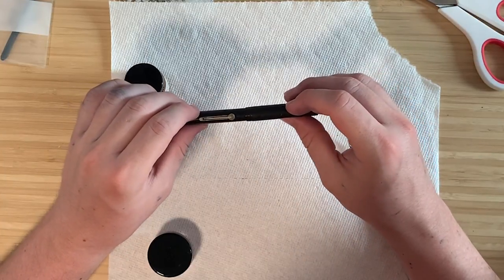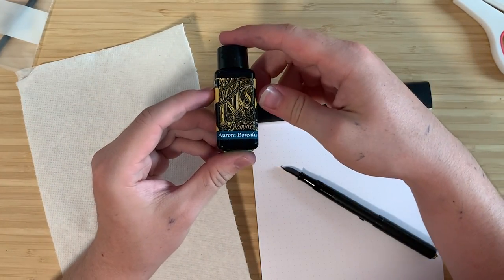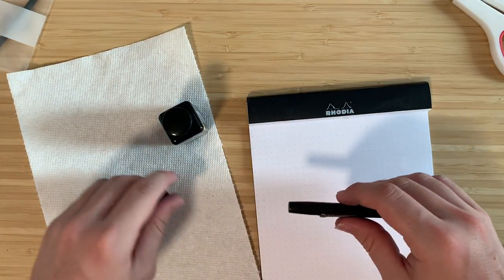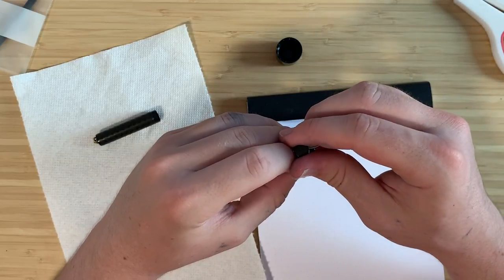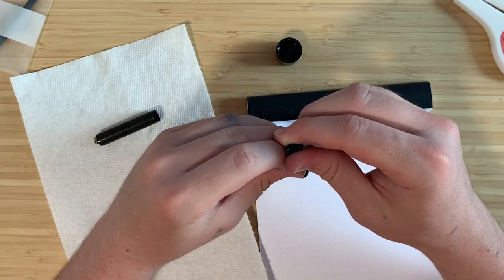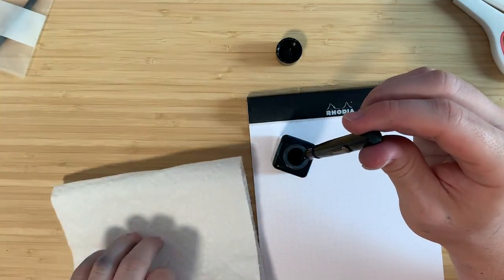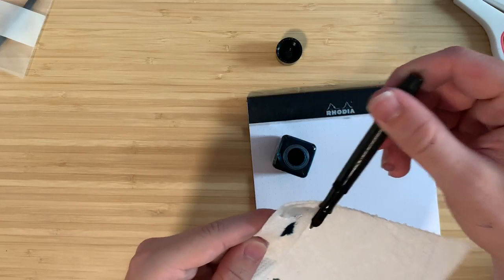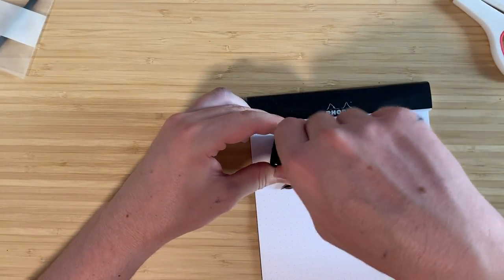Now the only thing left to do is get writing with this pen. I'll be inking this up with Diamine Aurora Borealis — that's the Reddit-made ink, I believe. Most Diamine inks are good for vintage pens besides the Sheeners and the Shimmerers, and this isn't really either of those. So let's ink it up. We put it in the ink, press the lever — you can hear those bubbles. Now it should have a good fill. That's one of the things about lever fillers: it's pretty easy to get the best possible fill. The best possible fill isn't an entirely full sack, but it's pretty quick and easy to refill, at least compared to most other vintage fillers.